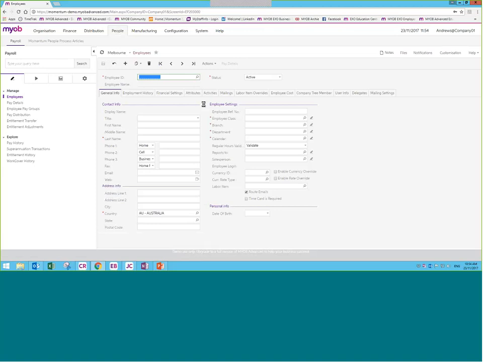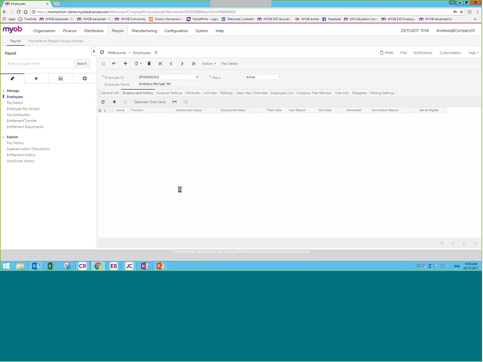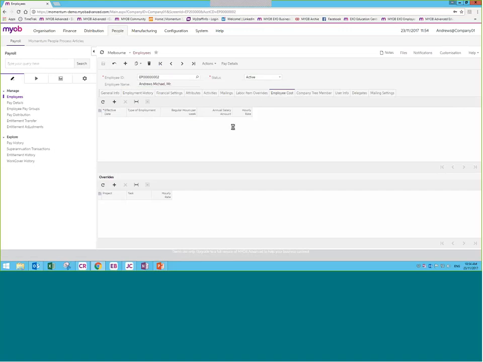Every employee, of course, will have an employee record in the system. You can track the employees' history of different roles they've had and when they started them and finished them. Employees can have a cost in terms of their salary and or broken down to an hourly rate, and either of those can be used in project time entries. And there's various ways of handling charge-out rates.